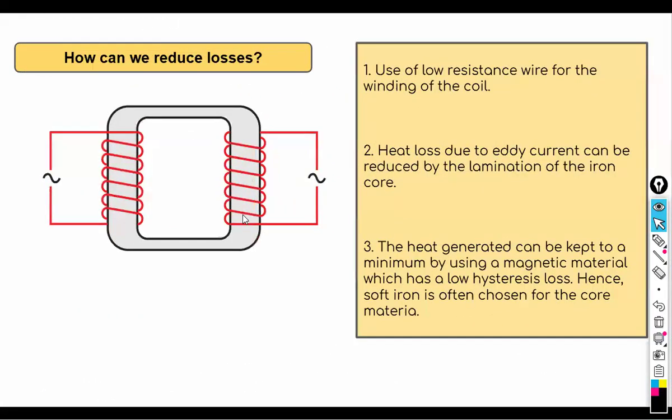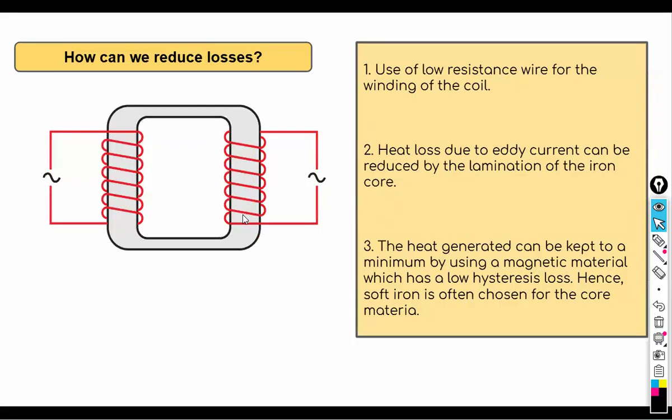Notes time. All right. So how do we reduce losses? Well, common sense stuff, right? If resistance causes power loss, well, maybe when you're buying wire to make the transformer, buy wire that has low resistance. The lower the resistance, the lower the power loss. Now, this is a trade-off because the lower the resistance, the more expensive the wire will be. So you have to make an economic choice, in other words, right? So the point is, number one is common sense.